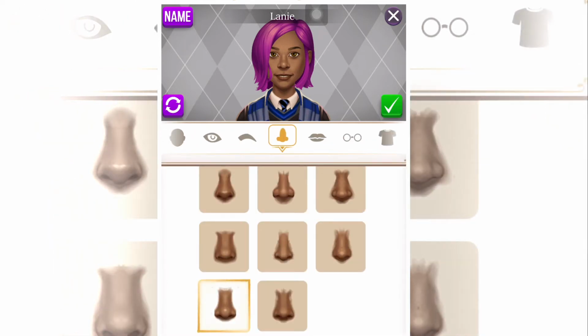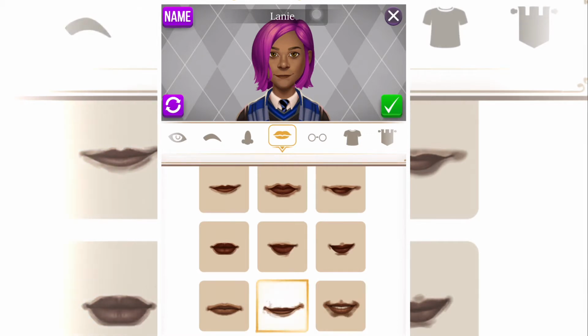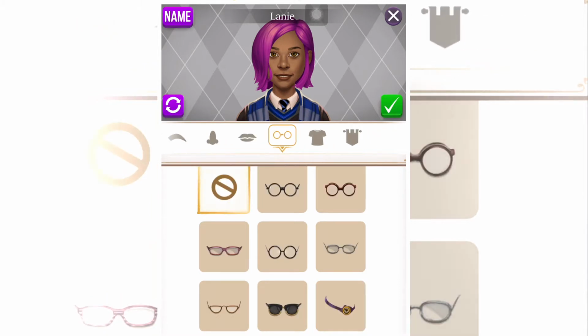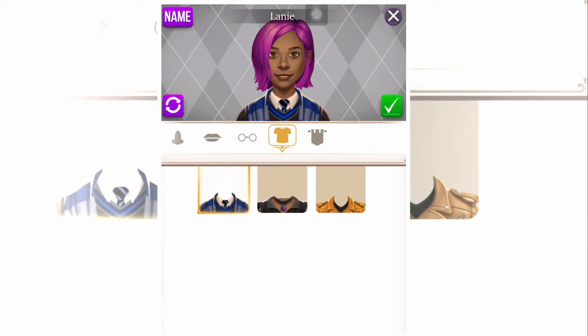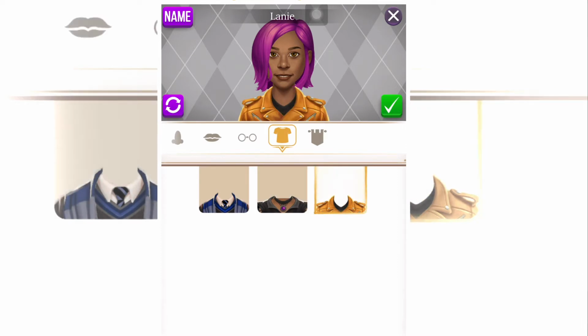Nose, I'm going to leave the same. Lips. I like the lips I had where you can see the teeth a bit. Yeah, they're better. Glasses or no glasses? No glasses. I like the leather jacket on the end. I want that. Can I have that, please? Thank you.